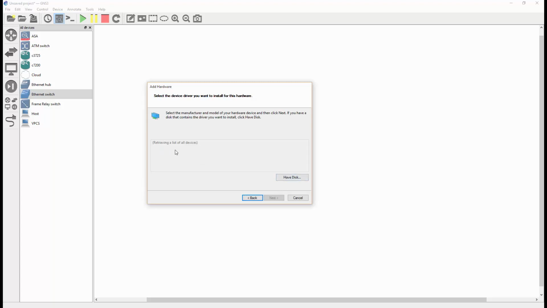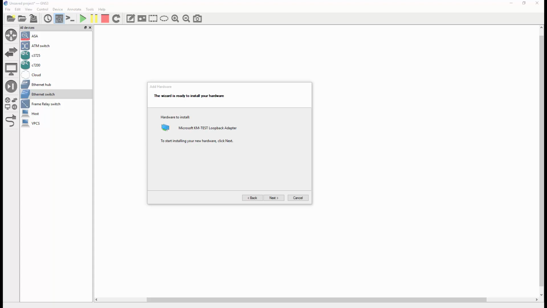And then it's going to retrieve a list. You're going to look for Microsoft, and then you're going to scroll down until you hit the loopback adapter. I already have the KM test loopback adapter. You're going to click on Next, and then you're going to click Install. I've already done this, so I'm not going to continue. Oh, or did I? That might be why it's not working. I did not. That is why it is not working.